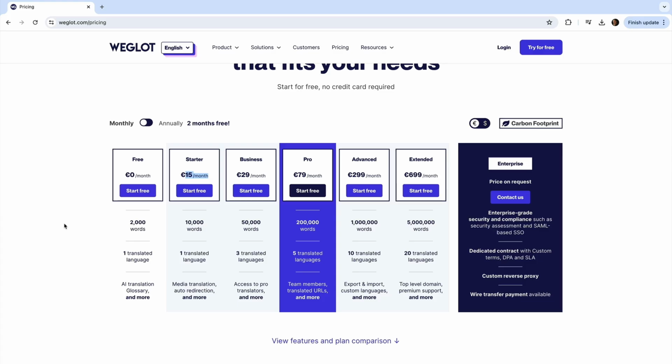If you're working for a company who can afford a little bit more, then you want to explore the needs of your website. Like if you have a large website, you want to start looking into, is our website around 200,000 words? That's if you have a regular blog. But let's say you've been blogging for a while, or have a lot of sales pages, then you may be reaching 1 million words on your site. And obviously, if you have some kind of a Fortune 500 company, you probably have over 5 million words on your site, at which point you don't really care about the budget as much. So there is a tier for every budget.